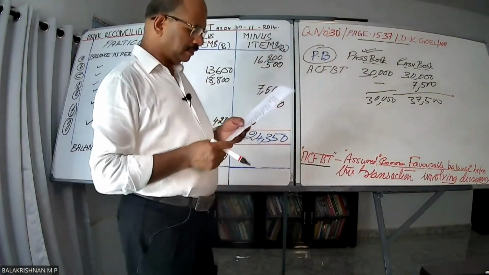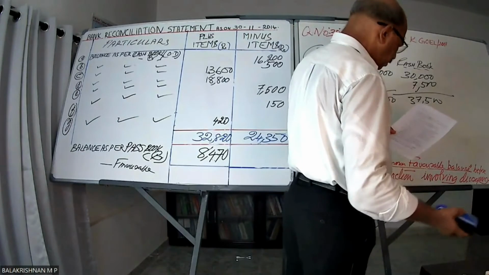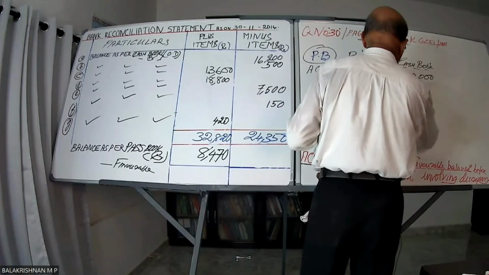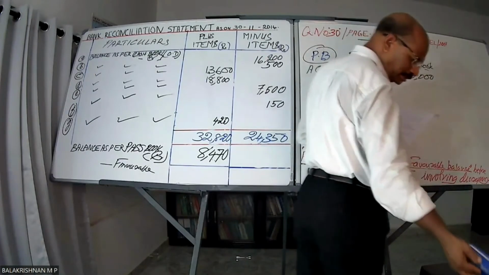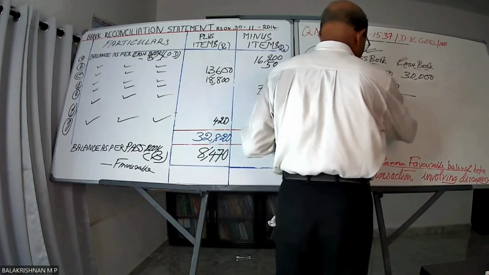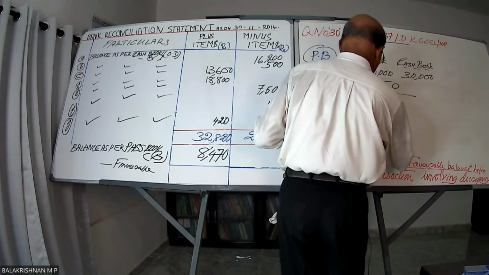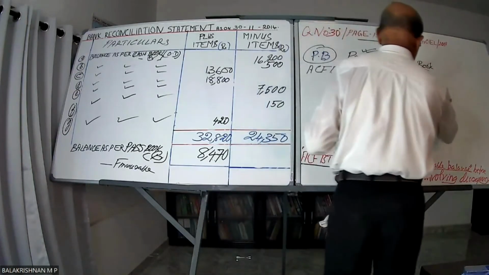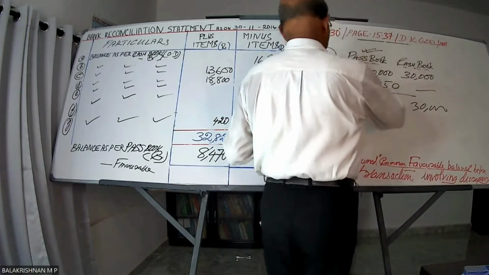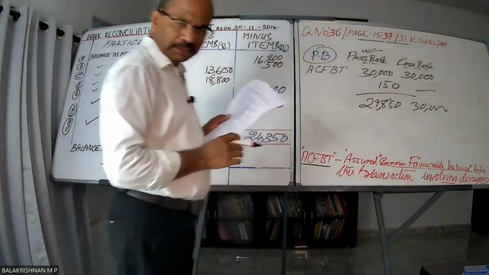Okay. Right. Next. Bank charges of rupees 150 as per bank statement had not been taken in the cash book. This is also a very common thing in any bank reconciliation. Bank charges mean the bank will reduce my balance by 150. It has just come down to 29,850. Okay, here it is still 30,000 only. This is the book I will be basing on. Yes, there is a decreasing effect to the extent of 150. I have shown it here on the minus side.